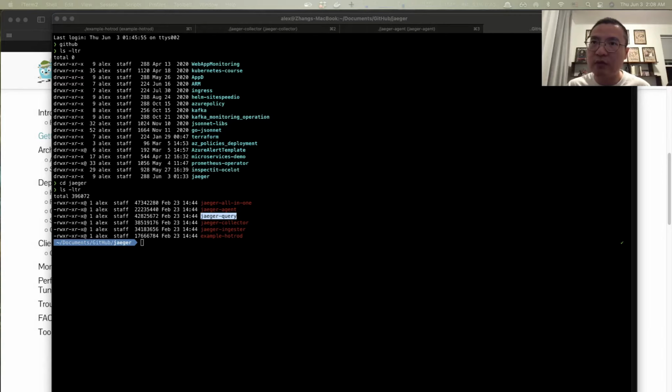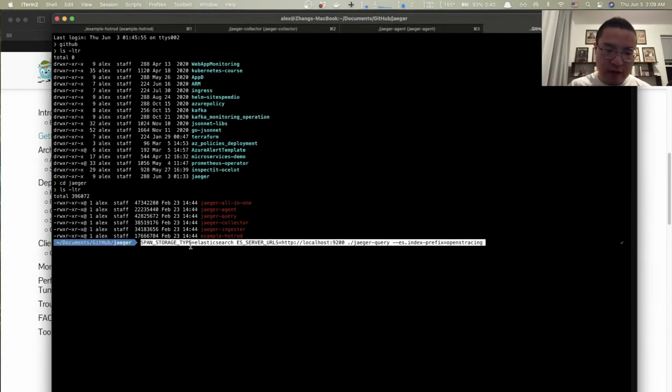Same thing, we need to define the environment variable arguments: storage type is elasticsearch, and the server URL, and run this query, same as what we did when we started up the collector, right?